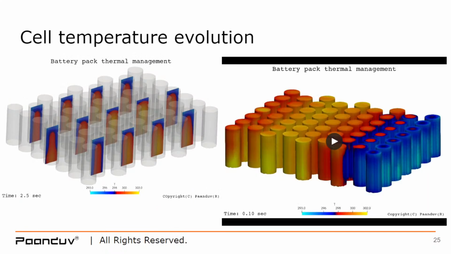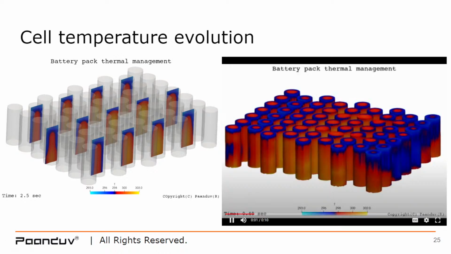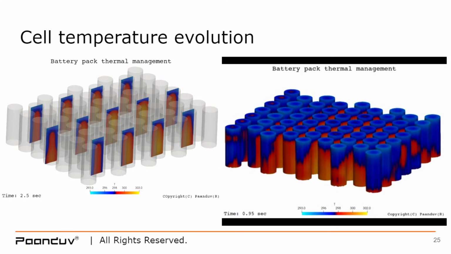Now looking at the evolution of the cell temperature itself, we cut three slices across three rows of cells, and we see that the temperature at the inside or towards the center of the cell is higher compared to the temperature on the outer of the cell, which makes sense because the coolant is in more contact with the outer surface of the cell, so the cooling is happening from the outside to the inside of the cell. And if I were to play this video here, you can see how the cells are cooling down with time.